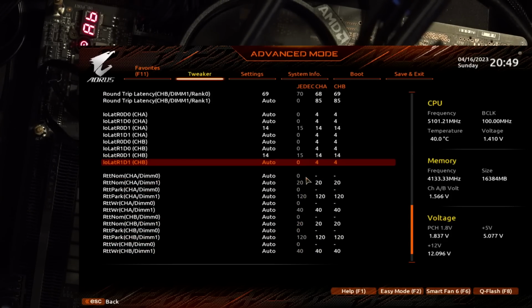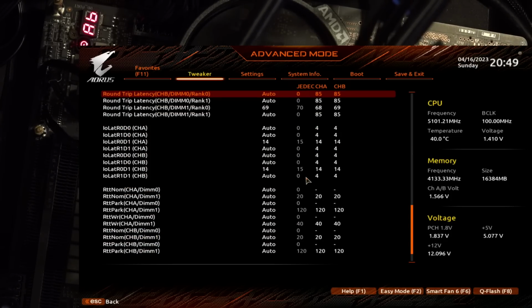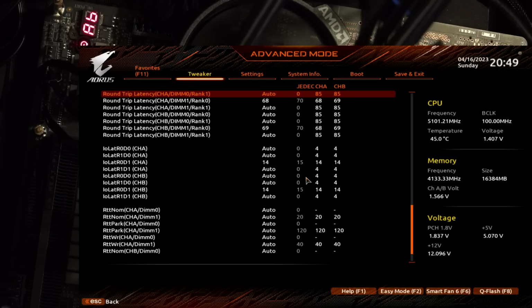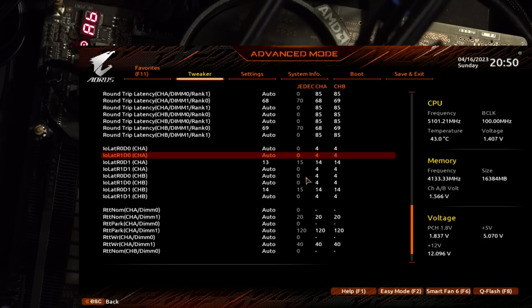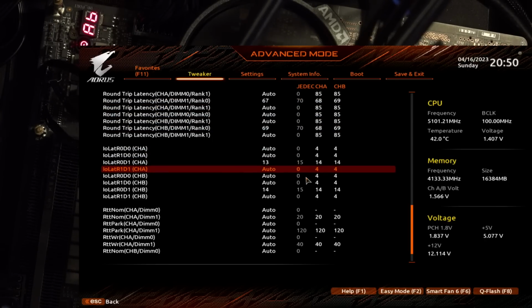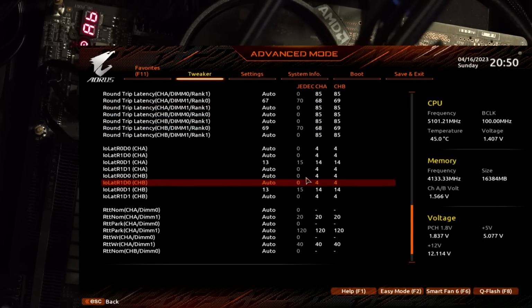And now we're going to go for RTLs that are actually good. So basically, if you haven't tested ahead of time, like I'm cheating, because I've already tested this ahead of time, so I know where this bottoms out. But if you don't know where your system maxes out for your round trip latencies, basically you would want to go 13, 67, and you can change both channels at the same time. They should be able to do the same thing. So you do 67, 68 with 13, 13.